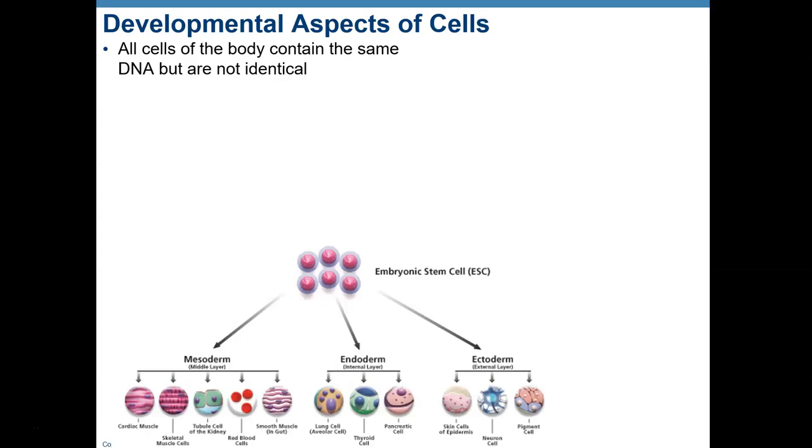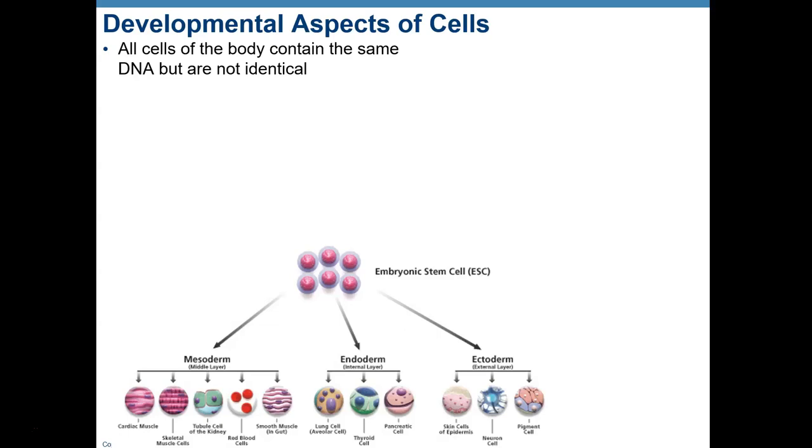Let's look at development of cells. We've looked at a lot here in terms of cells dividing, and all of our cells have the same DNA, every single one. This is why when there's a criminal investigation, you can get a blood sample from the wall. You can get a saliva sample, a semen sample. It doesn't matter. All of our cells have our DNA in them. They all have a complete readout of our DNA. But the cells themselves are not identical. And this is because they each have their own function.